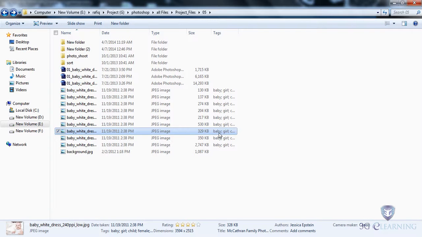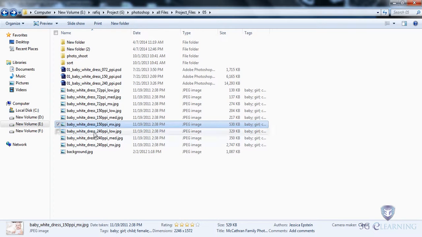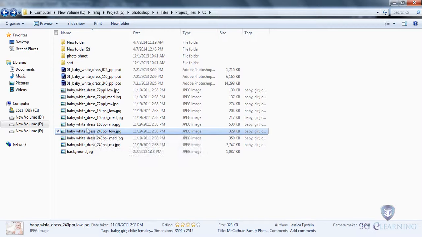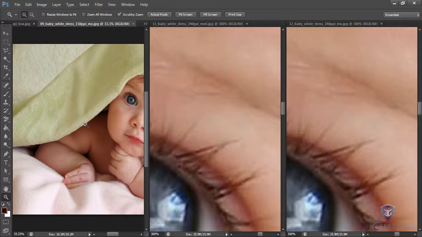A lot of people don't know that their images had been baked or cooked a few times or resaved as JPEG, so they may think they have got a 150 pixel per inch image at maximum quality, and it's better than something at 240 pixels per inch at low quality. That's not necessarily the case.